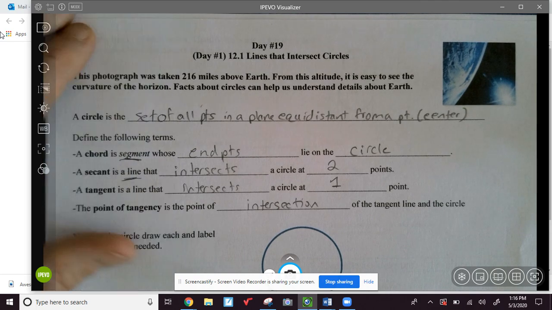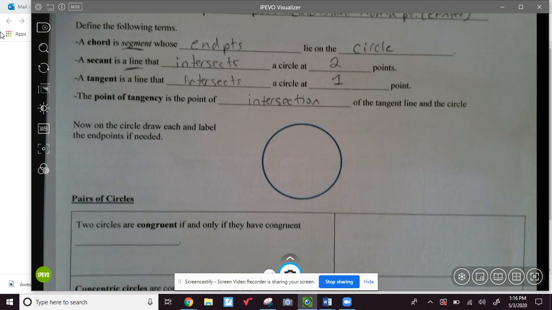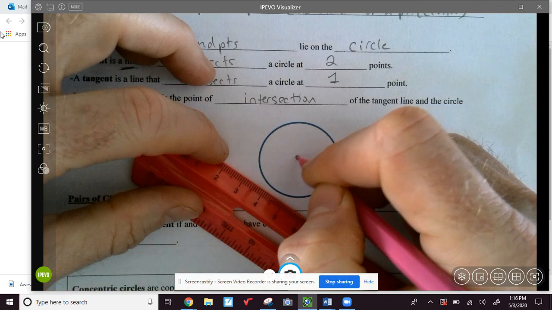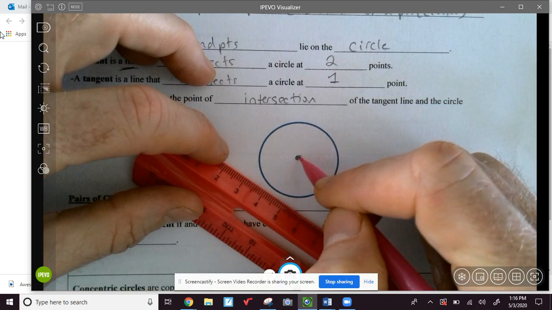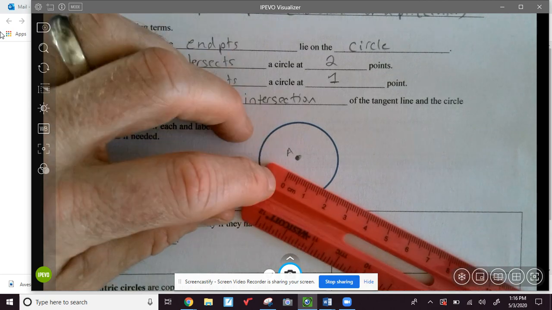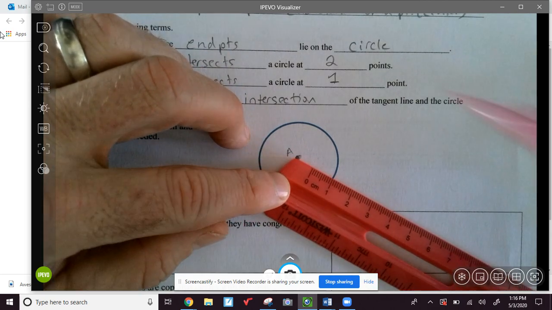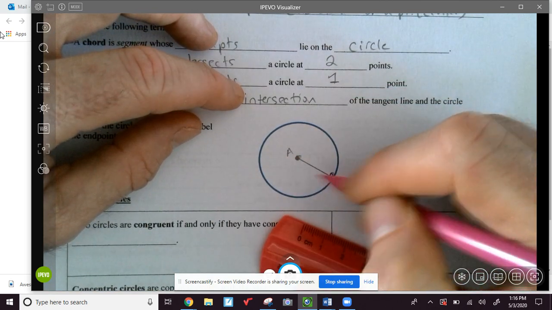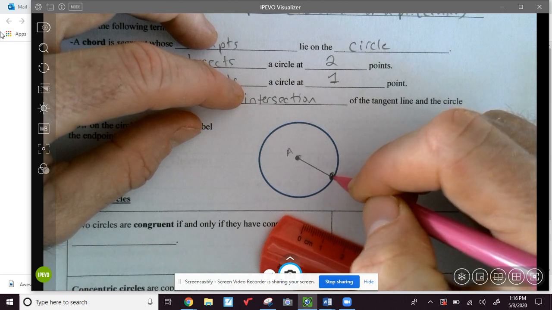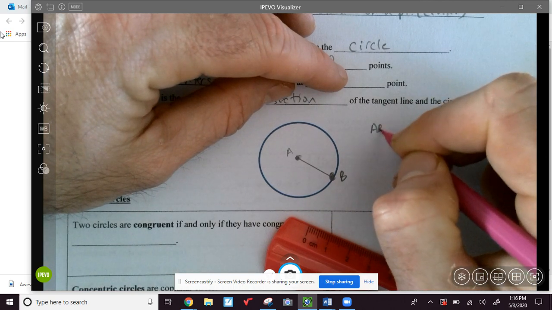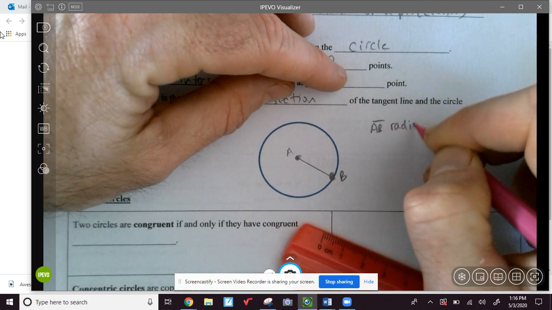Okay, so now we're going to draw some of these. So if you have a ruler, where did mine go? Here it is. You can use it. Go over here and try to find the center here. I'm going to call it A. So this is called circle A. All right, I want to start by drawing things we know. I want to draw a radius. I can draw to any point, any segment from that A to a point on the circle is a radius. So segment AB is a radius.